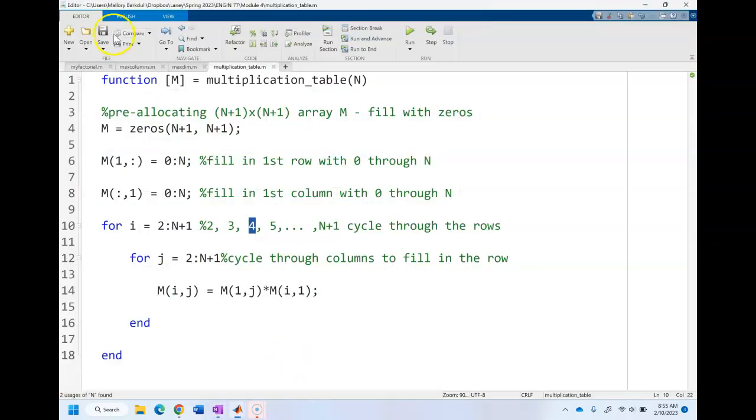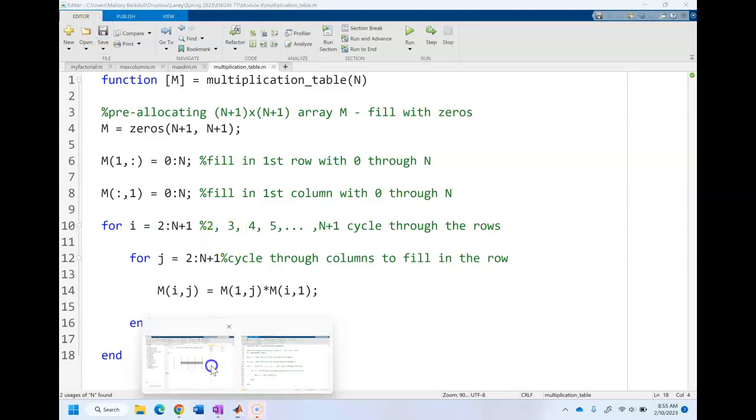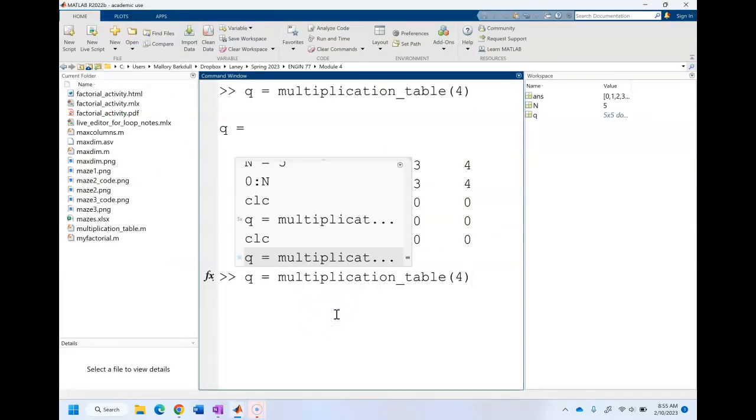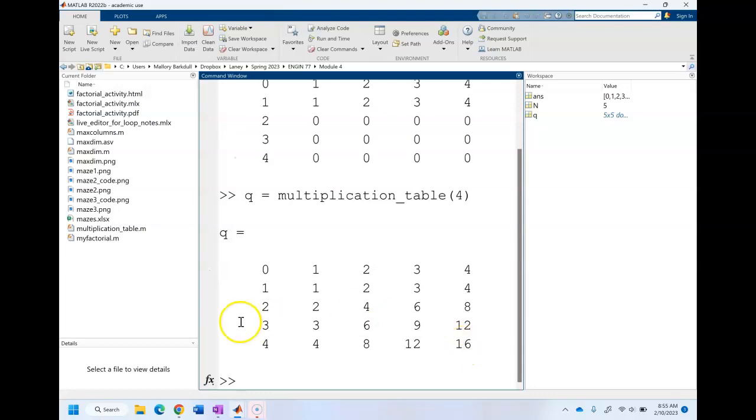So we just spent a lot of time to write not that much code, but it's very complicated code. So you'll notice that so much more time went into planning and working out the example as opposed to the actual coding part. And I think that's very common, especially when we first start learning how to code. That's our multiplication table. So it works for 4.